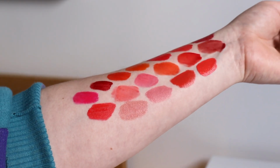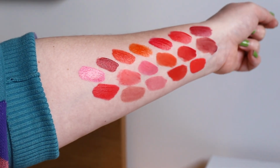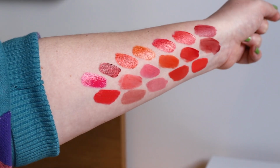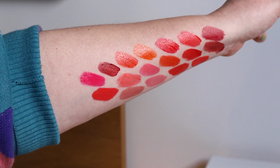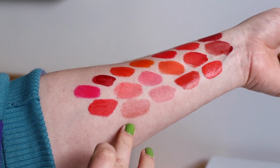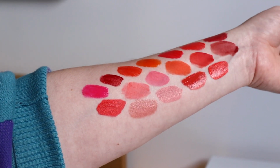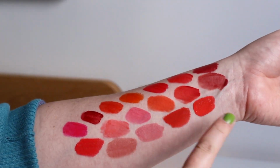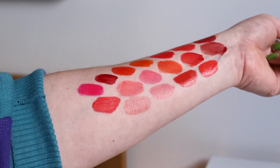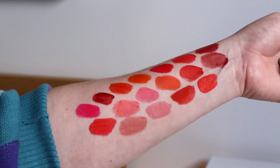All right, let me show you on slightly different angles. So hopefully you can catch some of the differences in the finish. So the middle row are quite drying down to be more matte. The top row has that gloss effect. And then we've got a mix. So these are more natural effect. There's a little bit of hydration to them, but it does wear off pretty quickly. And these look a lot thicker and more opaque, but hopefully that's, yeah, the range of stains that I've currently got.